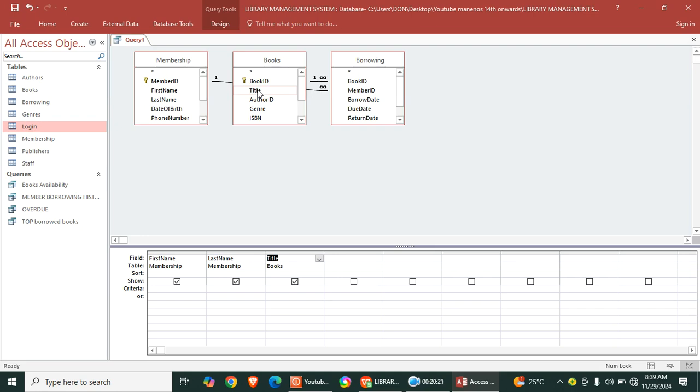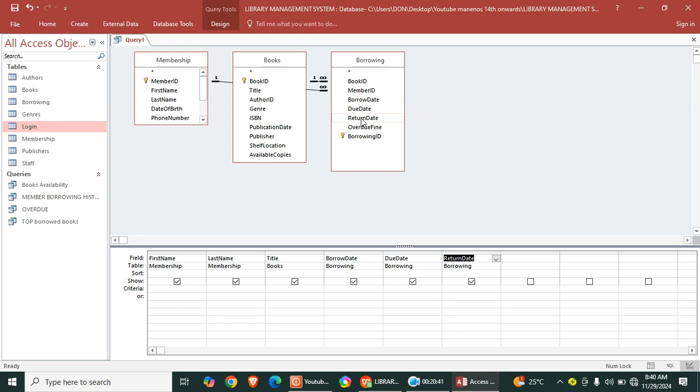Here, you can have the first name, title of the book. So here we need to have the date of borrowing. This is borrowing. So we shall have date borrowed, due date, return date. Then we shall have the overdue fine.